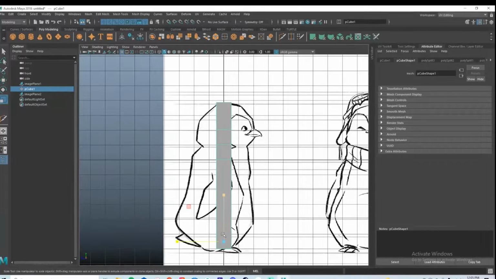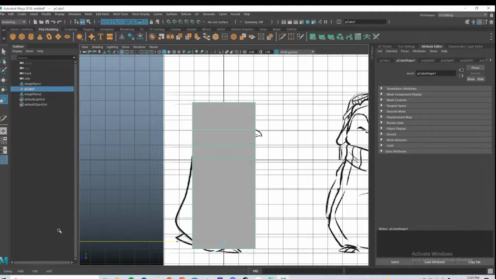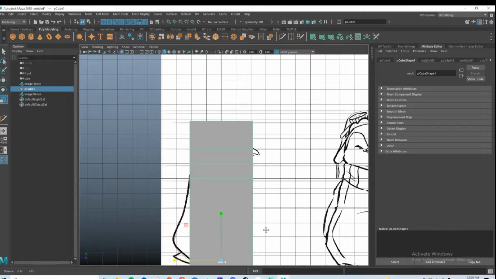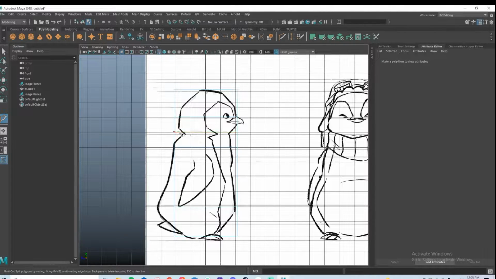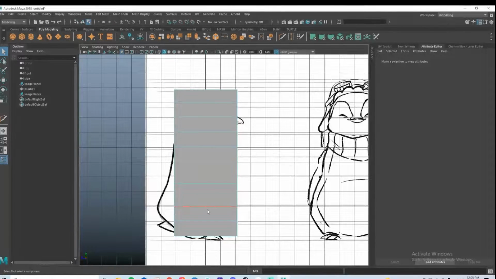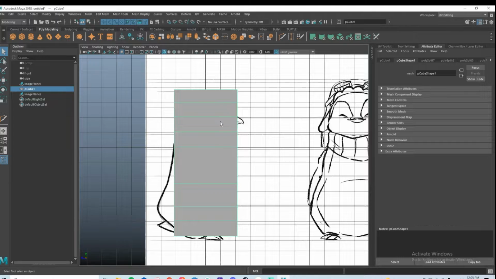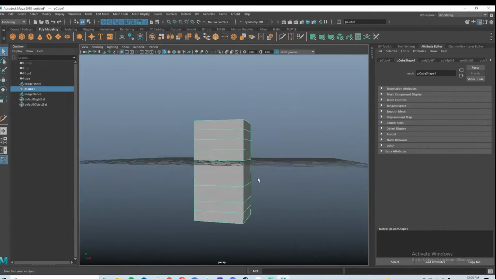Now I want you to scale this guy up so that he fits a bit better like that. Then let's add a multi-cut where there are some clear changes in the plane. It looks like we got the neck pretty good, and the shoulders are good. We'll add a multi-cut here for when it starts going into his back, and put one here. Okay, that should be good for now. These are the multi-cuts that I've added so far. Now we've got the basic cube going.